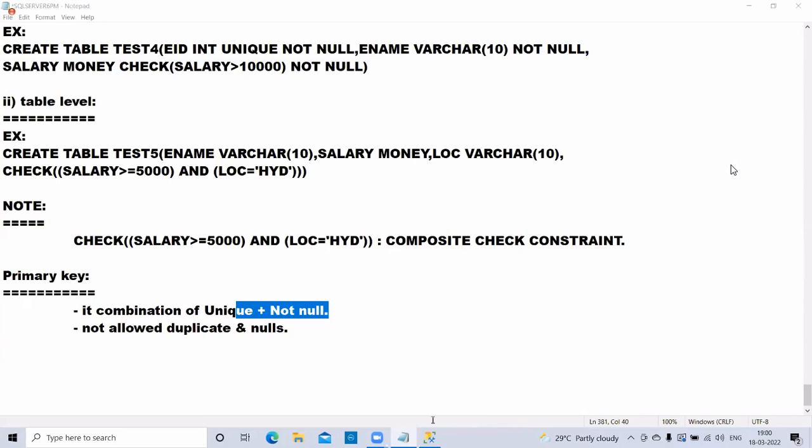So this is the primary key combination, and that's why it does not allow duplicates as well as nulls.